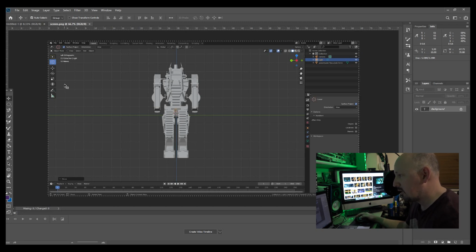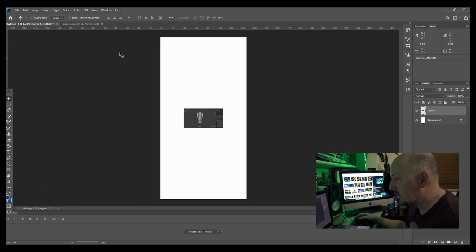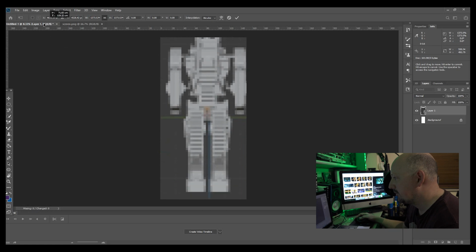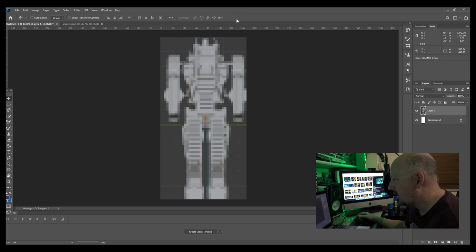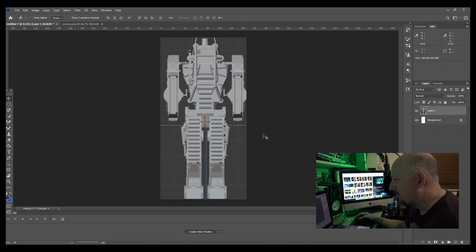Just grab that, V in there, there we go. If I get the feet lined up perfectly, give it a second, let it render, there we go. So that's how big it should be, 3 meters.